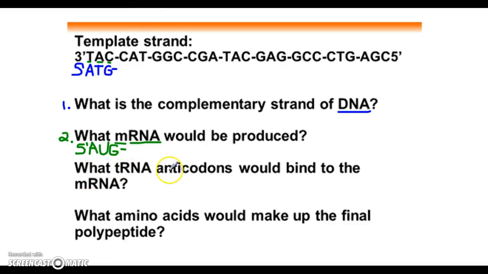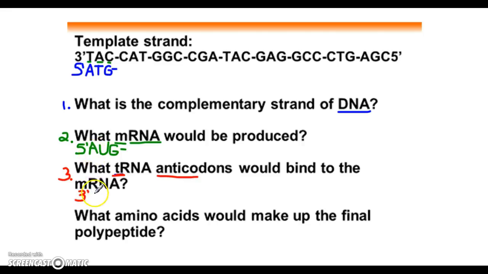For what tRNA anticodons, okay, so we're talking, let me pick a different color here. If we were talking tRNA anticodons for this question, then you're going to look at the messenger RNA you just made up here, and in this case, it would be 3'.